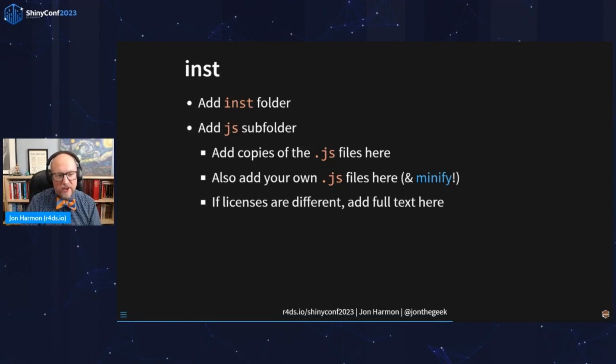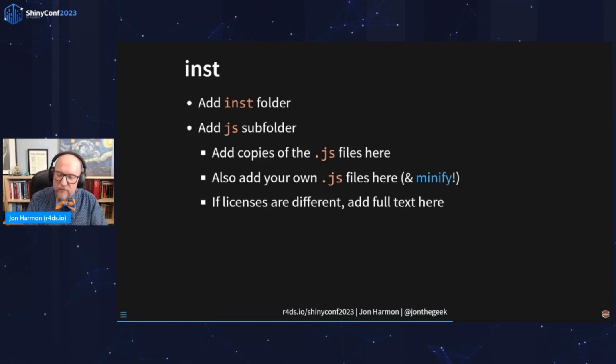And you want to put copies of the JS files that you're going to work with in there, in case they can't be reached on the internet. You want to provide them to your users. And any JS that you write yourself, you would put here. I just added this link that actually has an R package to help you minify JS files and also HTML and CSS. The reason for that is that minified is faster, and you don't want these JavaScript files to be slowing down your app, or anyone's app who uses your package.